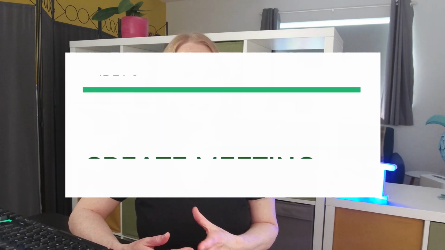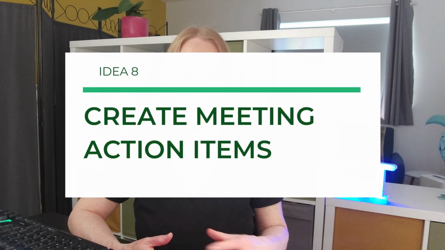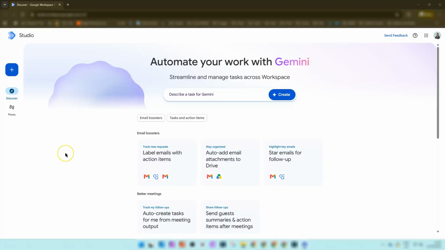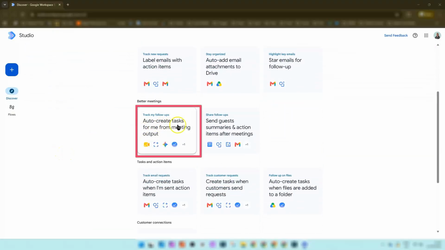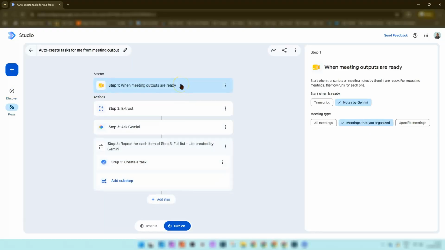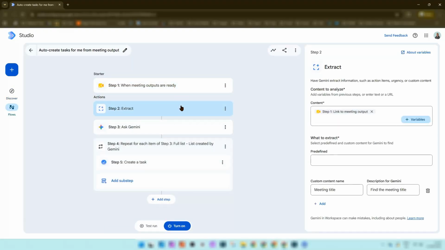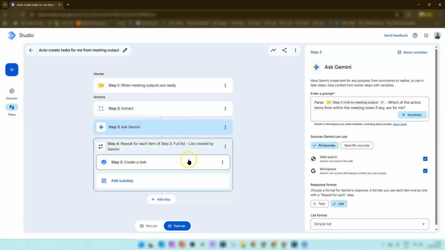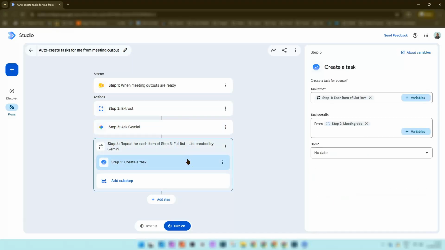Another useful one is dealing with what happens after the meeting. So you could have Gemini identify action points and then use those in another step. So for example, meeting information, Gemini identifies action points and then creates tasks or drafts an email. This is one of those things I really like about Studio. You can take the result from one step and use it in another. So the output from Gemini doesn't just sit there, it can become part of the next action in the workflow.